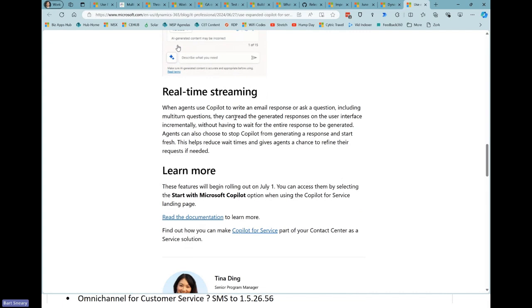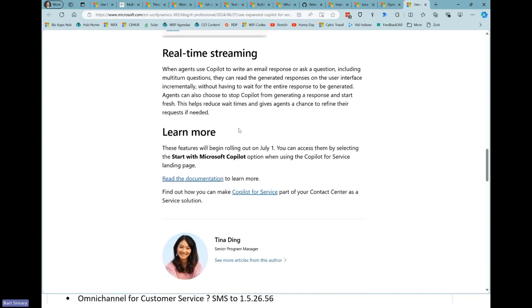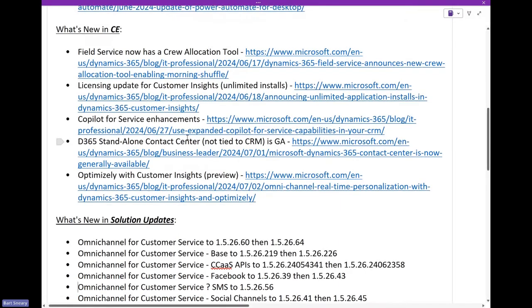And then the real-time streaming of what it's doing, so that you don't have to wait for it to finish. You can start having a conversation, and it's a little more fluid in the way it responds, to make you a little less pause heavy if you are an agent waiting on this to deliver you some information. It's a very nice, greatly appreciated feature as well. So we try to make this even more efficiency oriented in the way it helps your agents out.